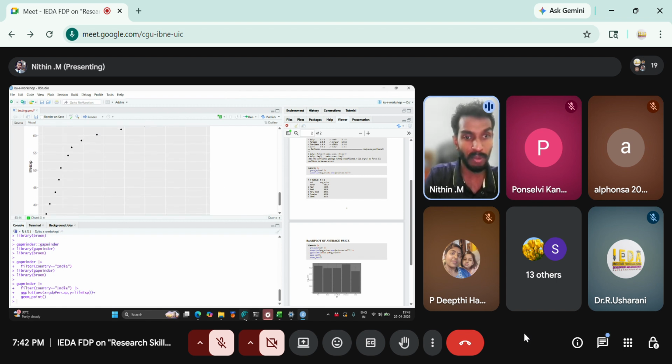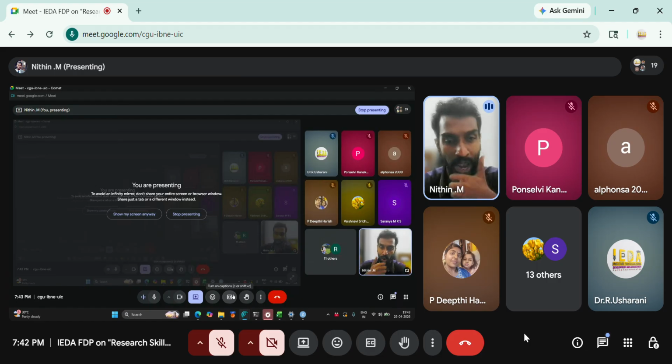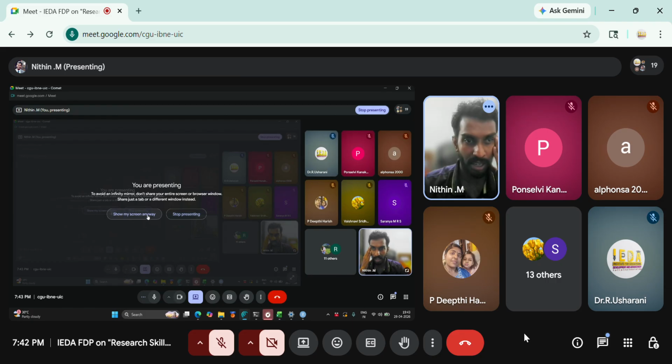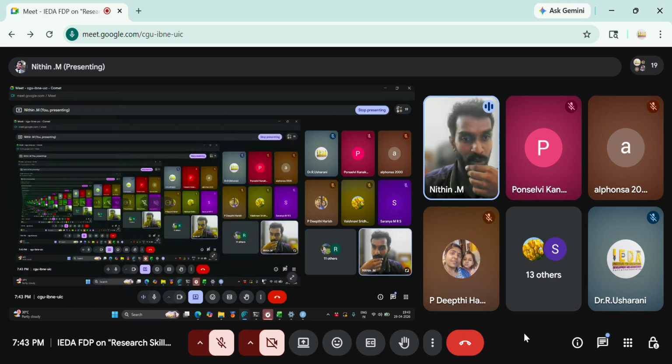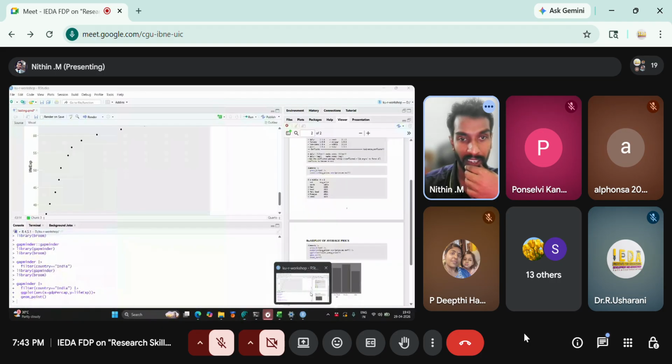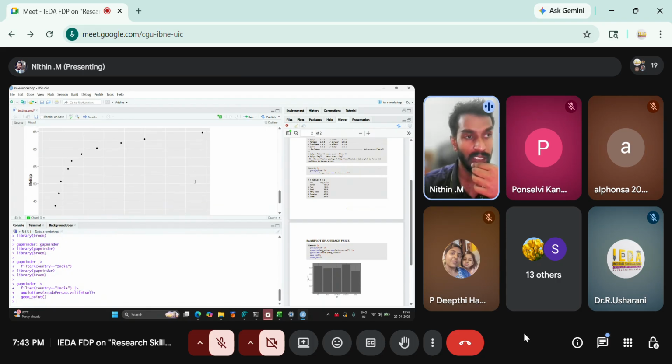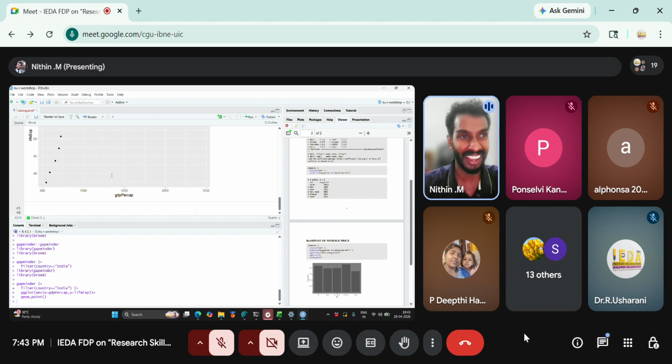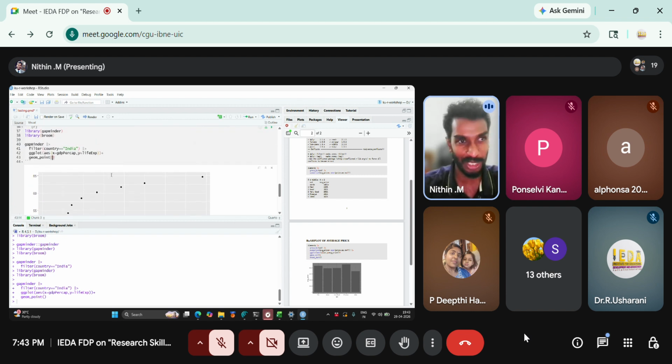Can anybody tell me what is the mistake I'm making here? Anybody who has done social sciences, can you tell me what is the mistake that I'm committing here? Anybody? We should have seen a positive relationship, but we are getting a rectangular relationship. What is the mistake I'm making? Any idea? That's not my topic anyway, right? I should have just done research skills using Quarto.